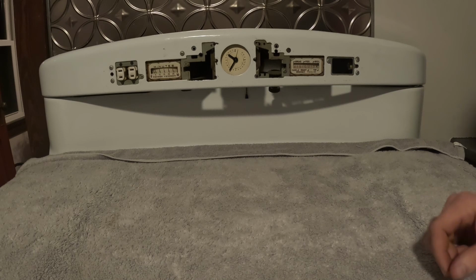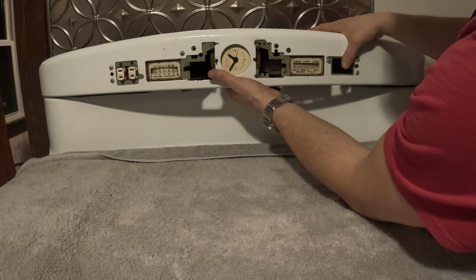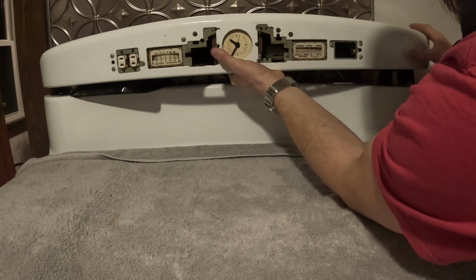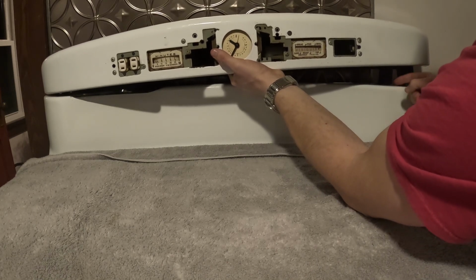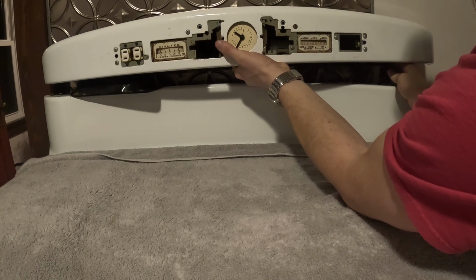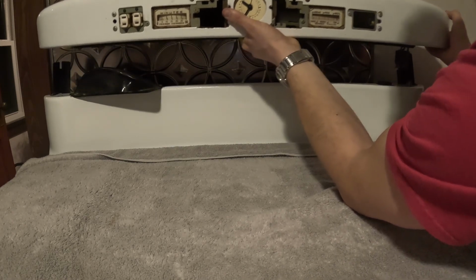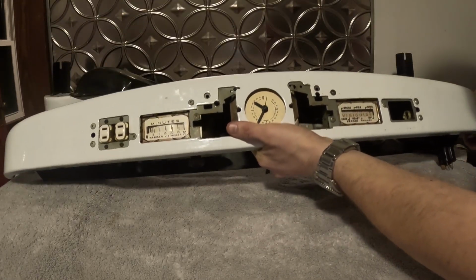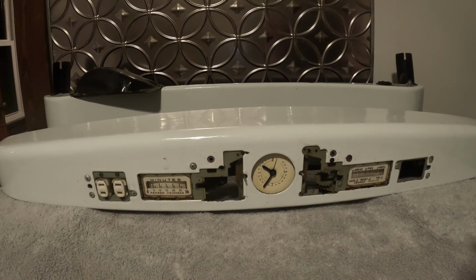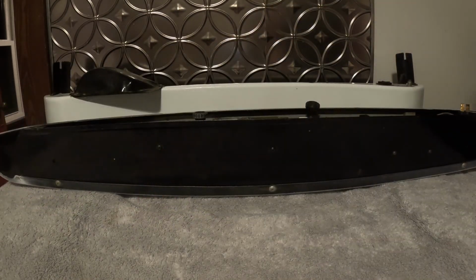From here, it's much easier to take the clock off if we remove this top piece. So we'll just grab it. It's long, so if you need someone to help you, now's a good time. And right here is a plug. Be sure to pull the plug out. And the plug is directional, so you can't put it in the wrong way. There we go. Let's flip it upside down to do the remainder.